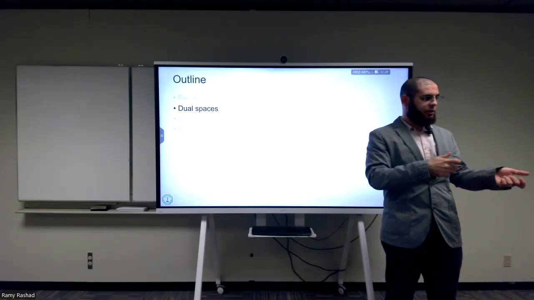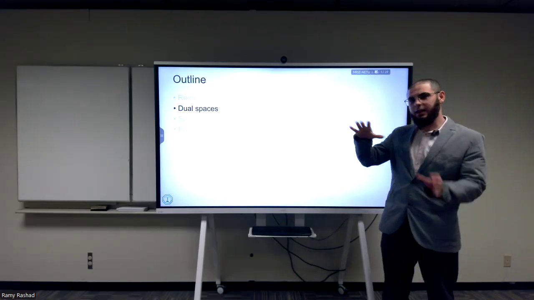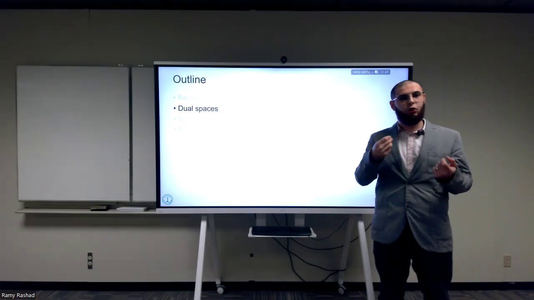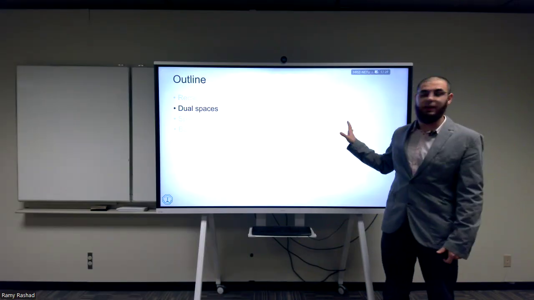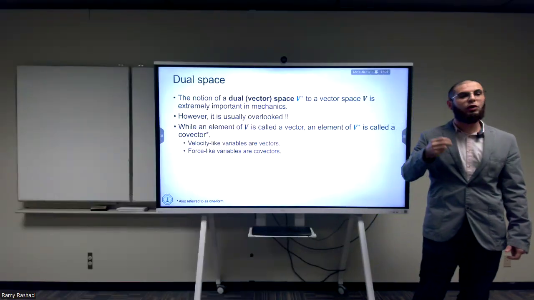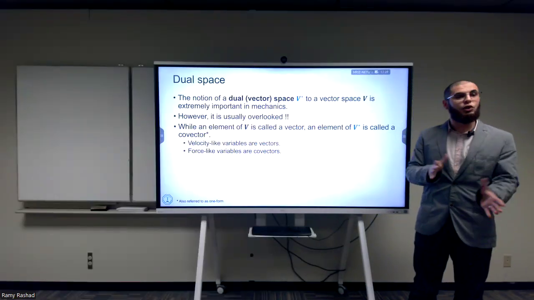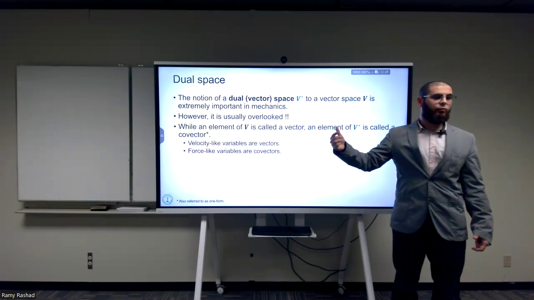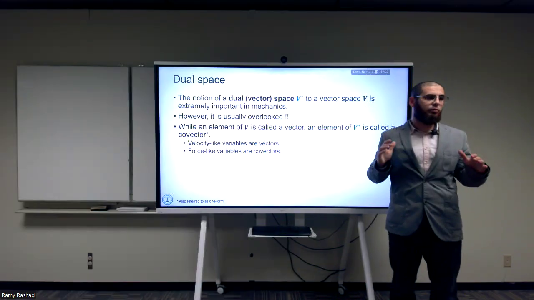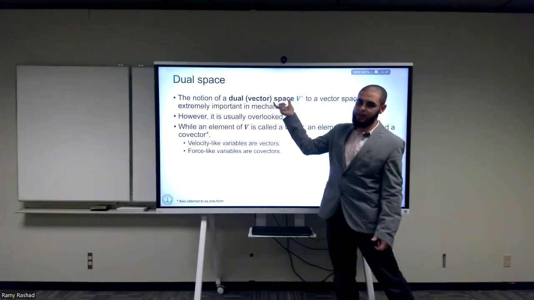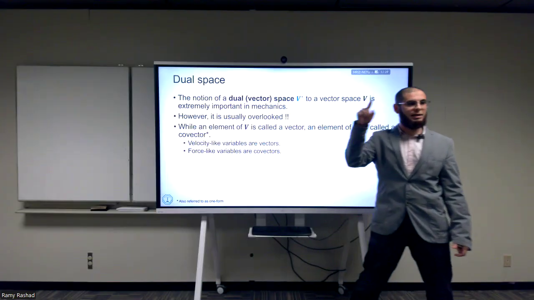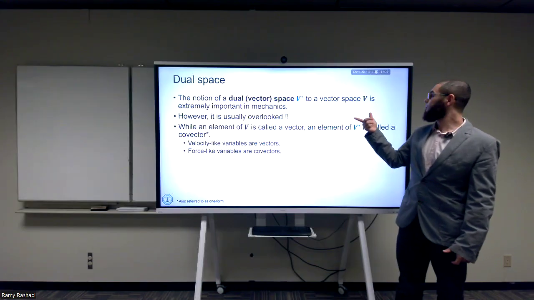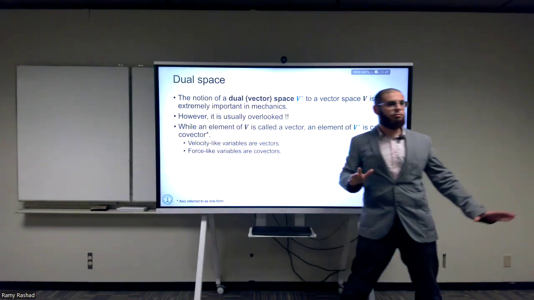Before going into some numbers, your comfort zone, let's still remain in the abstract sense, and let's introduce one more operation, one more notion, one more object that's tightly related to vector spaces. And this is usually known as the dual vector space. So this is a new definition. The dual space, which is what we're going to be calling it, is V star. It's dual to a vector space, and it is very important.